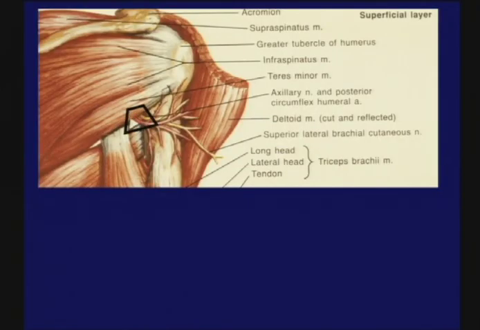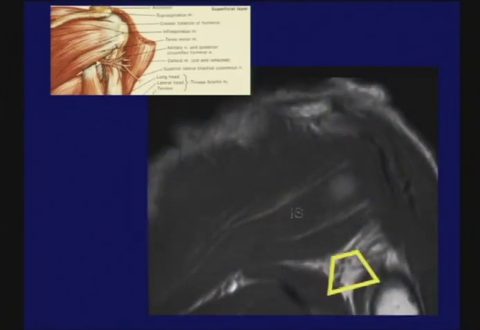Because of the arrangement of the muscles on the posterior aspect of the arm, several spaces or apertures are created. This one, the most famous, the quadrilateral space, is where the axillary nerve and the posterior circumflex humeral artery pass. It's an interesting landmark for you. It often has a lot of fat and a lot of little dots and strands within it, so trying to figure out what is vessel and nerve becomes difficult. But it allows you to identify the nearby muscles, as I've done with labels in this particular case.